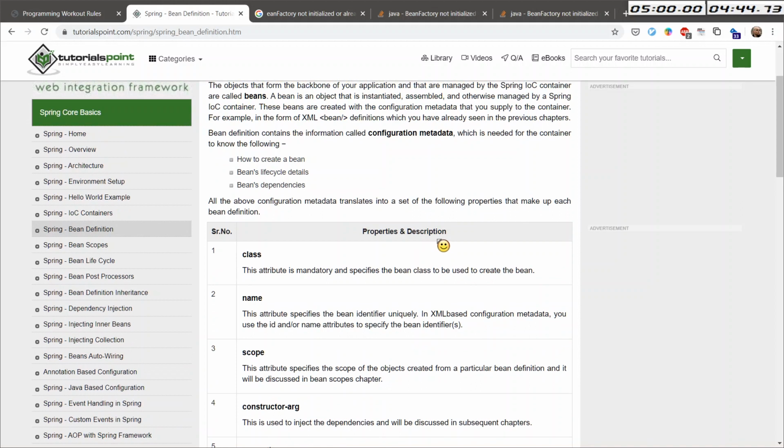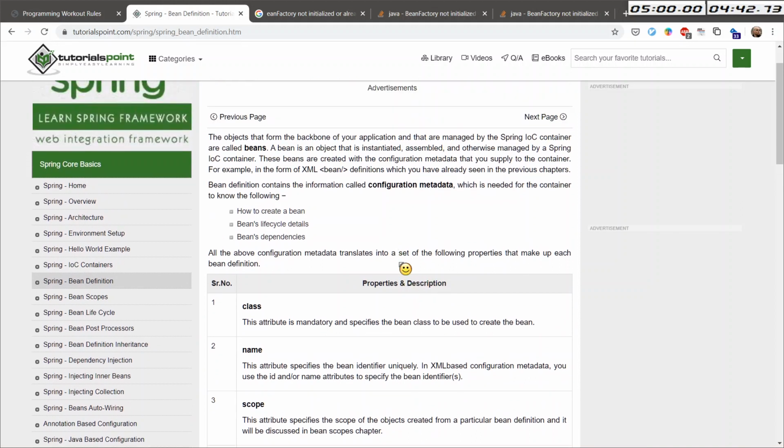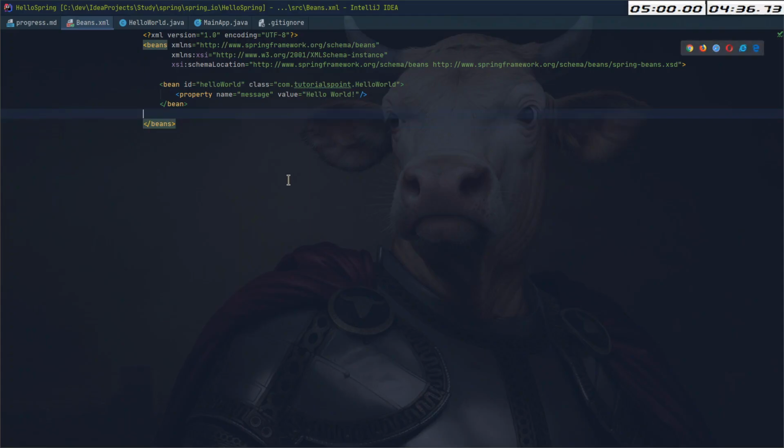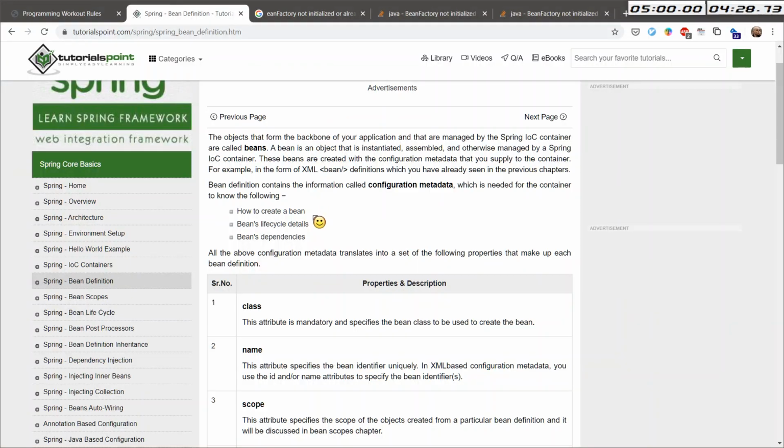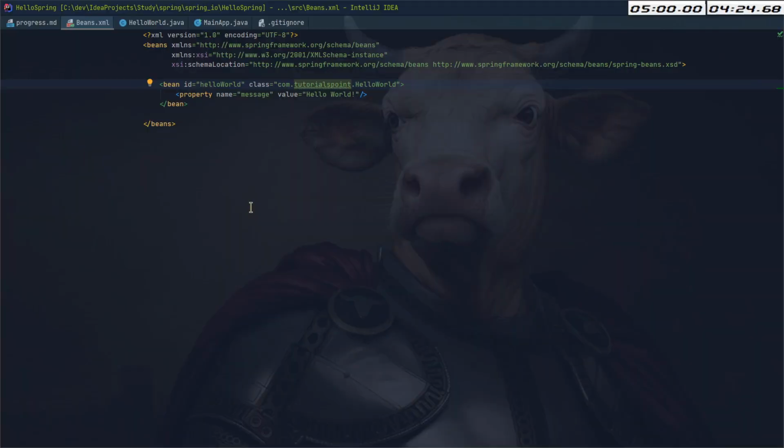The class is how you create it, I think. The lifecycle, I don't know, and the dependencies, I don't know. All of this looks like how to create it.